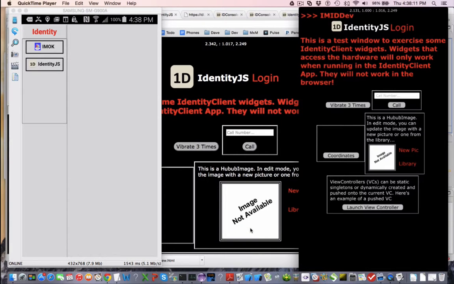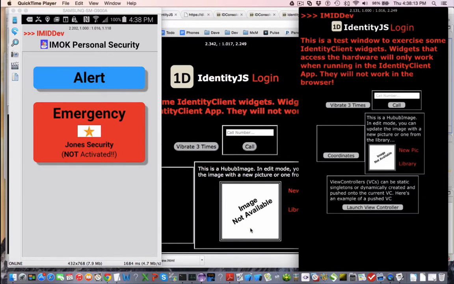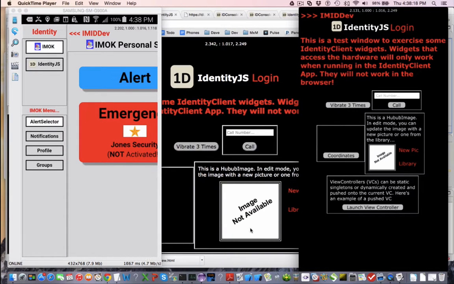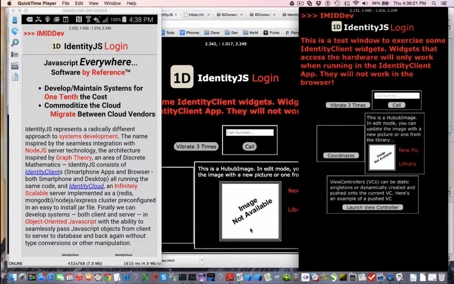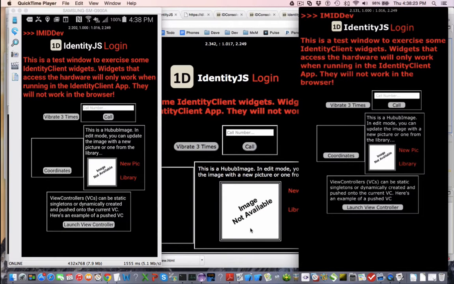Okay, there it is. Let's go take a look at our test library. And there it is. There's our test screen. And as you can see, it has been changed as well. So there you have it. We have a single set of source code, and it's running on 5 different configurations, dynamically updating them on the fly and synchronizing updates. So today, if you're writing native code, you have the problem of synchronizing updates.